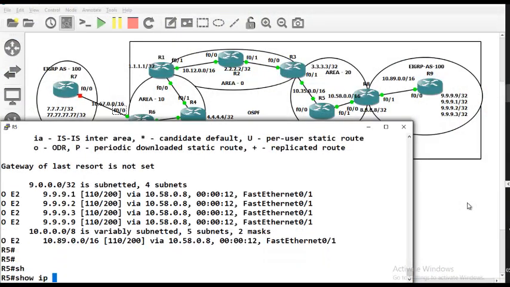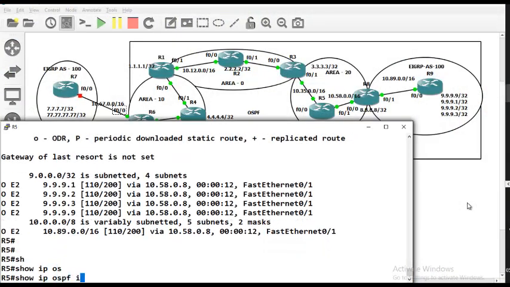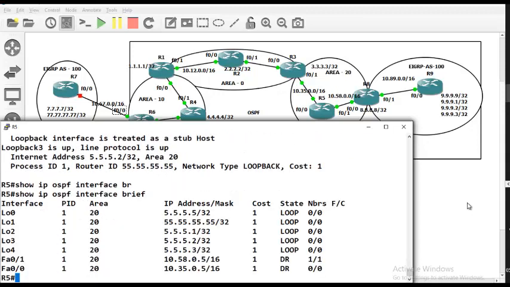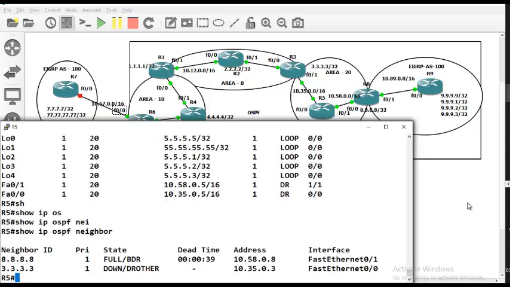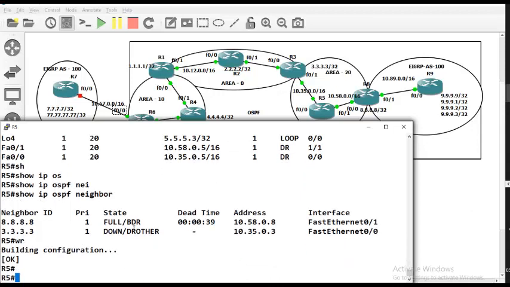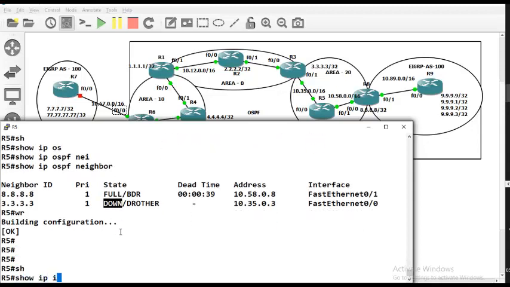Show IP OSPF interfaces brief. Kindly mute if you don't have a question. Someone has turned on the internet. Now, F0/0 is in area 20. Good. Then why is there no neighbor? Show IP OSPF neighbor. There is a neighbor with router 3, but for some reason it is down. Why is it down? Show IP interface brief.